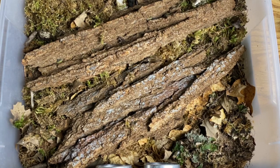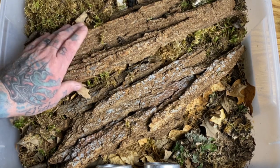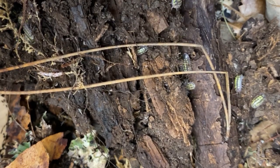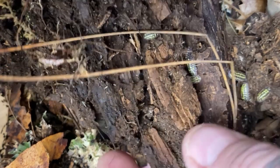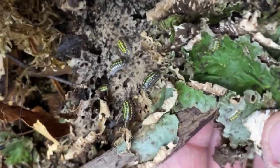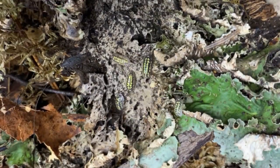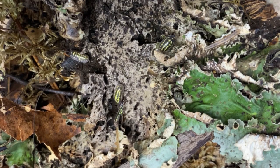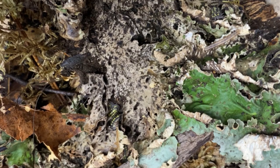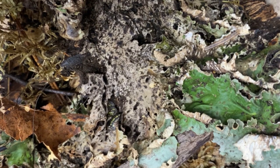I notice a lot of people tend to use cork slabs for their isopods — cork offers absolutely nothing to the animals. I prefer finding nice natural hardwood slabs, these ones being oak, harvested off dead trees from the forests around me. There are a couple of nice big slabs here. You'll notice the bins are about 21 inches long, so there's a lot of surface area. I use my nice organic substrate mix.